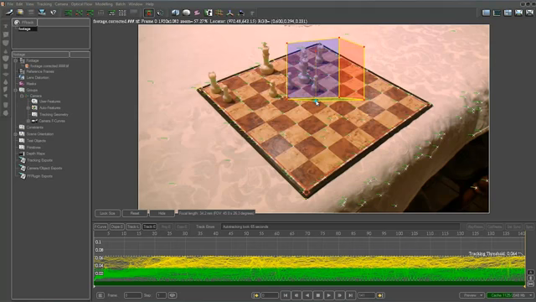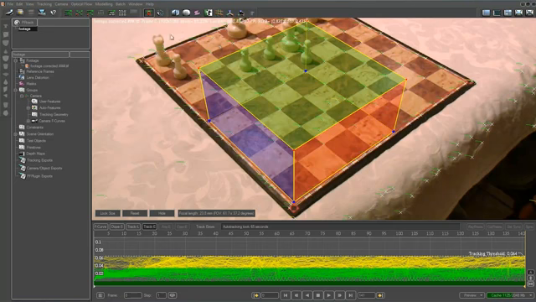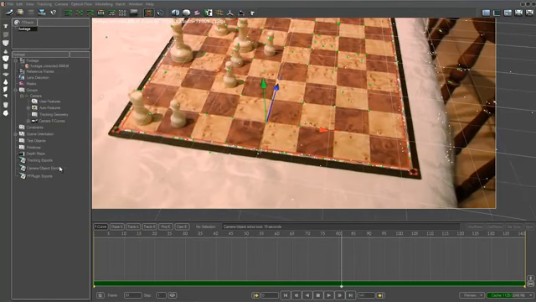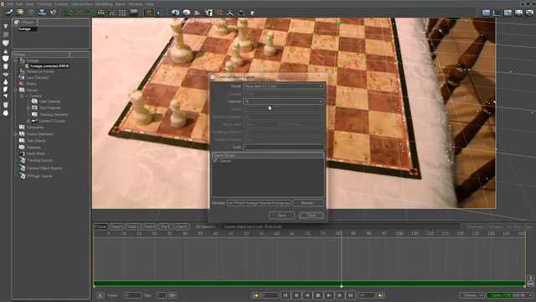I might start here, and then use these squares here, so a 4x4 grid here. Okay, and let's just hit solve motion. Okay, here we have it. It's looking pretty good. Let's export this. I'm going to be using Maya features. I don't really need any of the features, so I'm just going to go none, and let's save that.